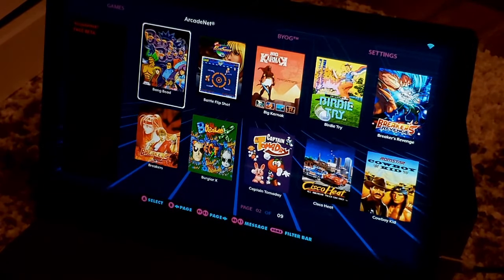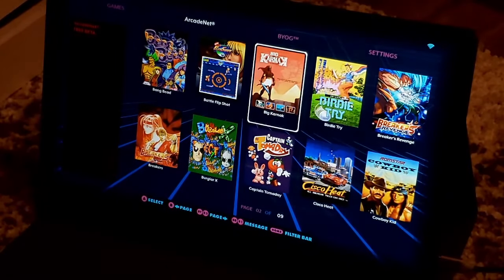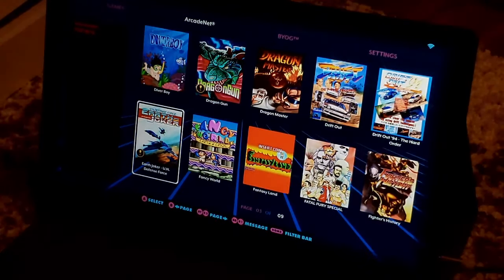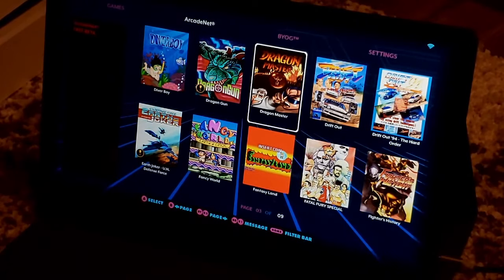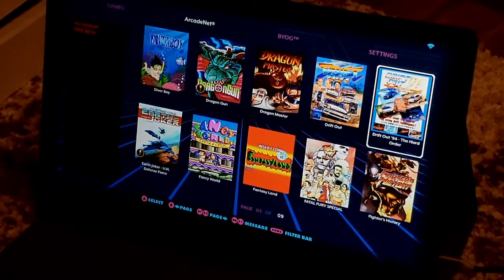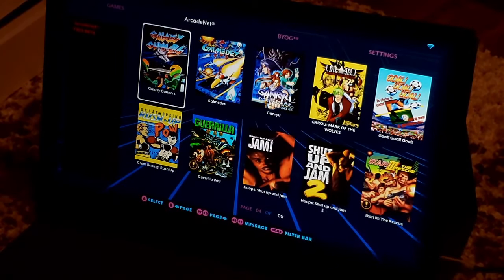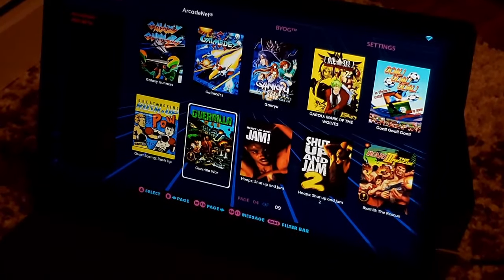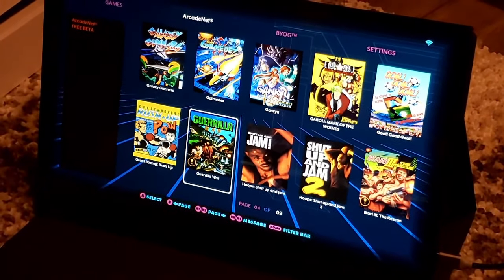So let's see what they have on here. These games here are ones you can stream, and I'm not sure how the input lag is going to be on them. Playing over your action seemed pretty good, but that's also running locally on this little puck over here. But these are the games that are on their online service. Dragon Gun, Fatal Fury Special, Drift Out, a lot of Neo Geo stuff on here. Guerrilla War, I'm not quite sure how it is going to play, because the joystick had a little knob in it, so I'm not really sure how that's going to operate.